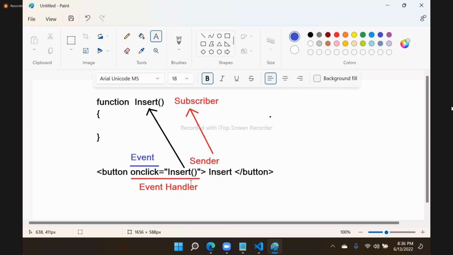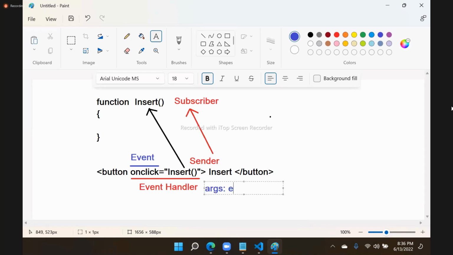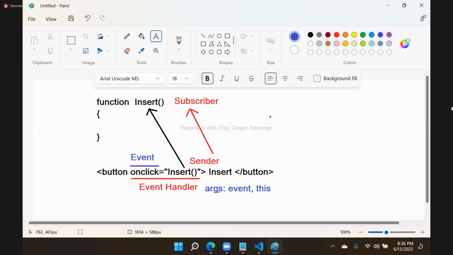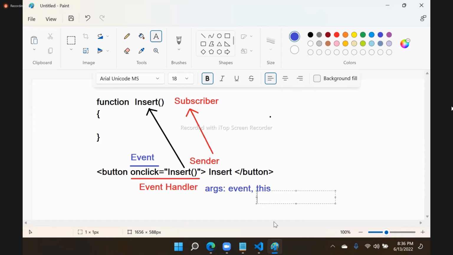Generally in JavaScript, every event handler contains two arguments: one is event, another one is this. That means we have two important default arguments. I think you already know what this will send. This is a sender. Is event also a sender? What will this send?